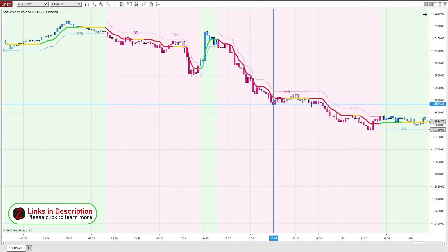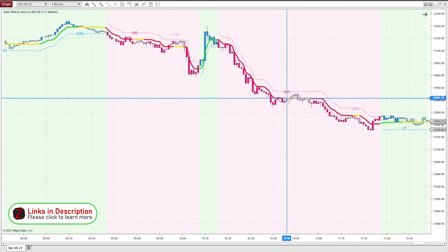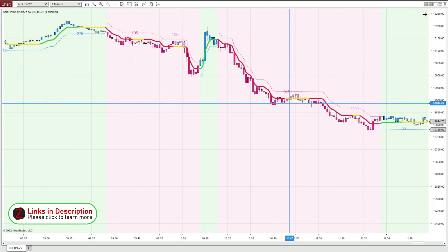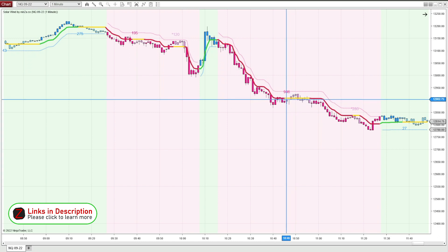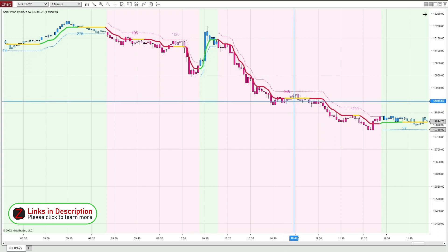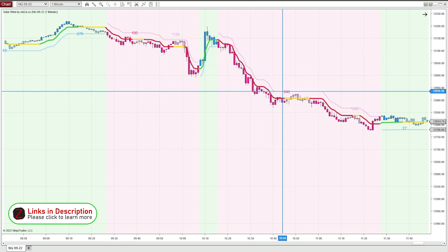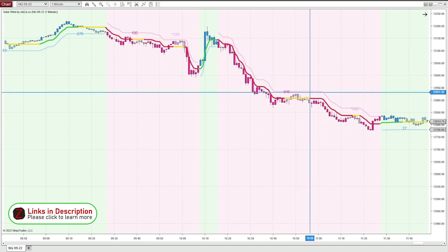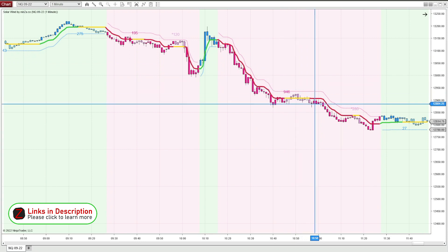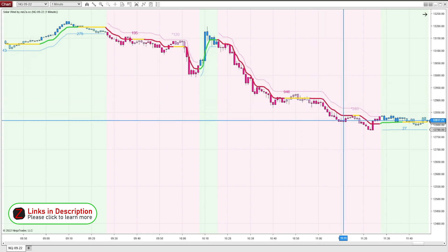Right here you'll see the trend line turn yellow — that means it's ranging, and the bar color gets a little bit lighter. So you would definitely be kind of maybe looking for an exit there, just moving your stop. You could keep following this line and move your stop right up to the dotted line. And if you did that, you'd still be in the trade. And when it resumed with these deeper colors and the trend line changing colors again, you could ride it down again.